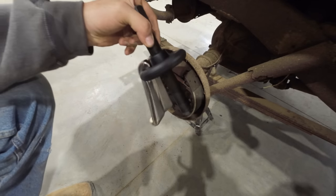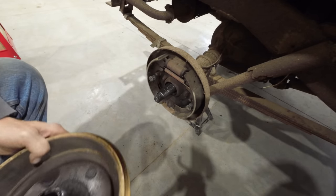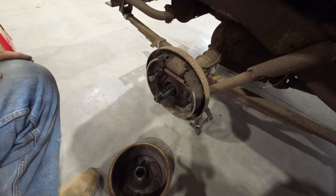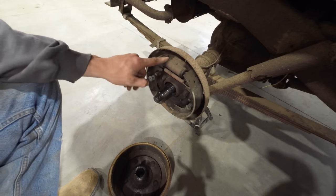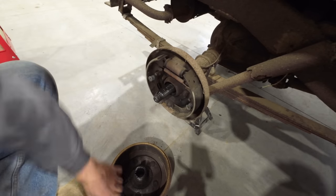Usually those are really stuck on there, and you've got to use a hub puller like this to pull that off of there. And I am not believing what I'm seeing. These brakes look brand new. I bought a whole new brake kit to get this thing going again, because I just thought for sure these brakes were going to be cooked.